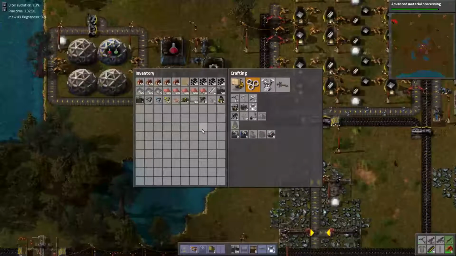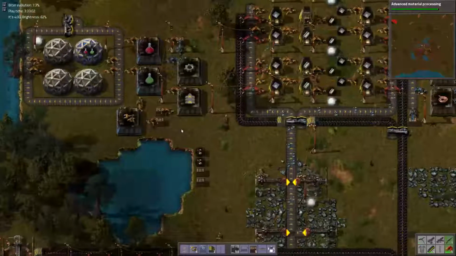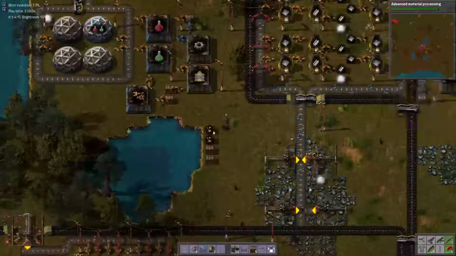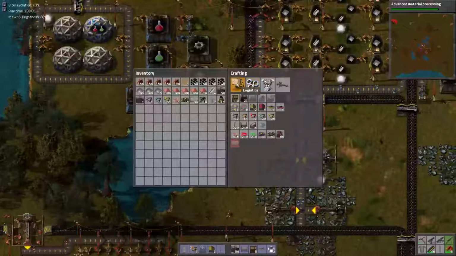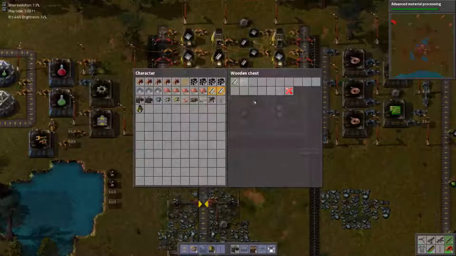Excuse me, the next little bit... What was going to be the next little bit? Help me out. We'll figure it out in a second. These should all be steel chests. Can I make more? No, I'm out of steel. Give me some steel, would you? Thanks.